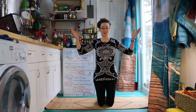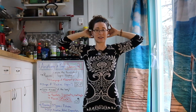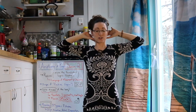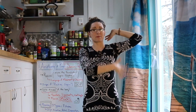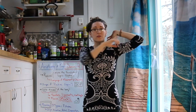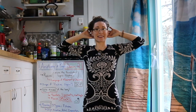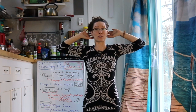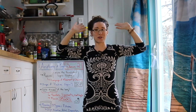One of the other variations that you will see is hands behind the head. I love this one because it really opens up the chest. So this is external rotation of the shoulder. At the same time, we're in abduction of the shoulder, and then I have some elbow flexion, some finger abduction. There's a whole bunch of things going on in there. So it gets a little more complicated when we're not doing single pure movements, but that's what you're going to find most of the time in your yoga practice.